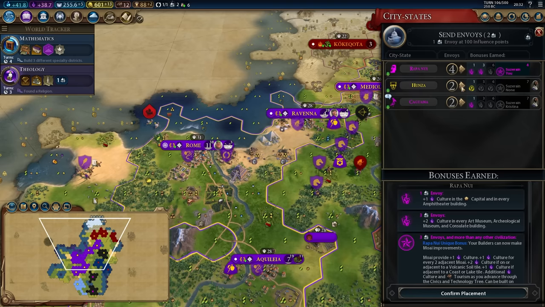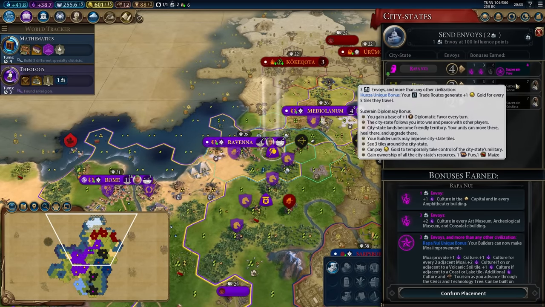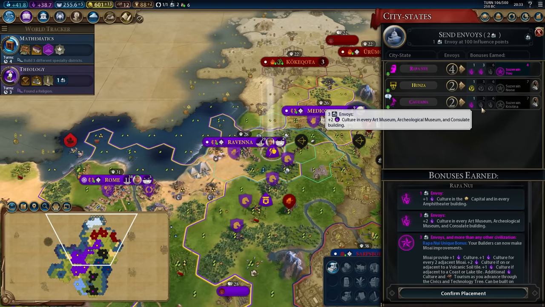And that's the analogy I want to use here when I'm talking about envoys. Your envoys are an incredibly important, incredibly rare, one of the most limited empire-wide infrastructures in the entire game. Do not spend them for no reason. Save them. Only ever spend them if it changes the board state. For example, if I had a whole bunch of banks, shipyards and consulates, it would make sense to put an envoy into Hunza to get that bonus. I literally will not benefit from any of these because I don't have my consulate building yet.